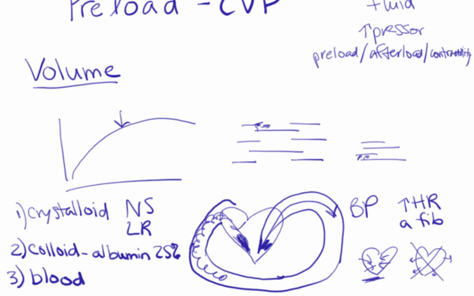So in that case, it would be a bad idea to give more fluid because we might already have a fluid backup and we might make the problem worse. In that case, we should give a drug for the AFib to decrease heart rate, maybe a calcium channel blocker or a beta blocker, so that we can increase our filling time to increase our preload.